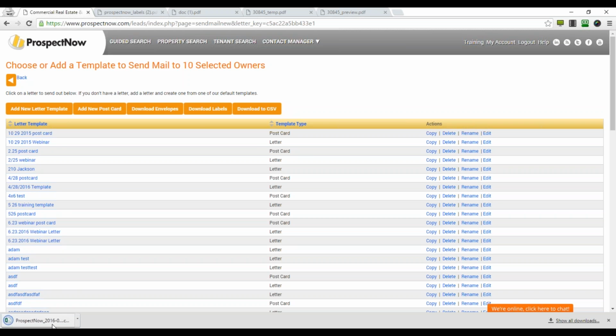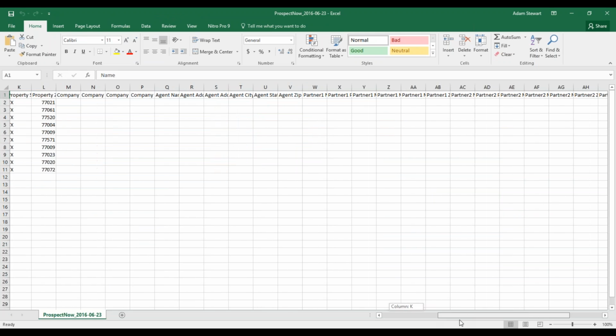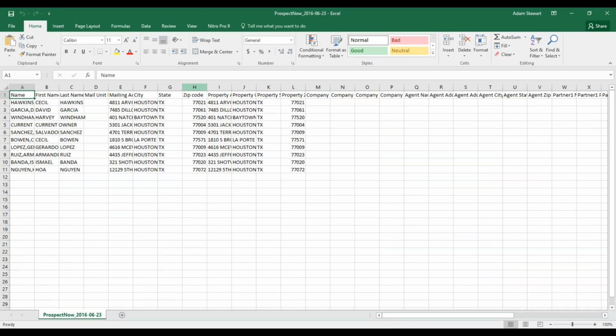So it will download all the mailing information for these 10 owners into a spreadsheet that you can then use for your own mail merge, or if you want to send that to a print shop, that's the format they need. So that is an option for you, again, if you have paid in advance for a year of service or if you're with KW Commercial.